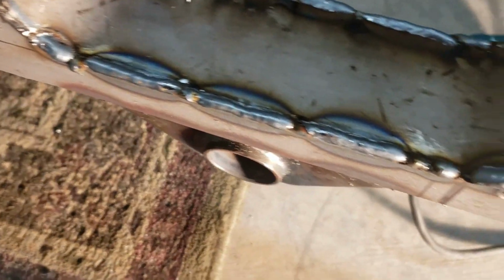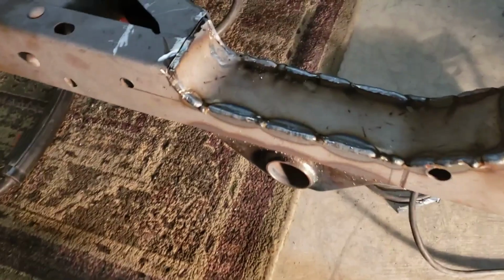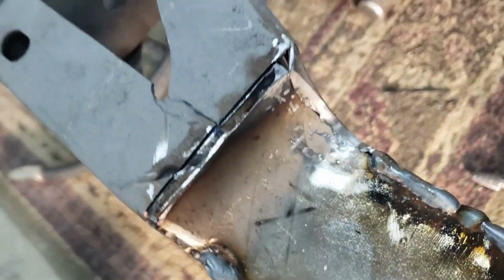So some of the welds aren't too bad. The first few, when the wire was being kind of funky, it's good to have an excuse, right? I'm still learning how to do this, but I think I'm getting them melted in there pretty good. So then I kind of trimmed up this other edge here where I had left it long, and you can see I kind of folded it in. Let's look on the other side.